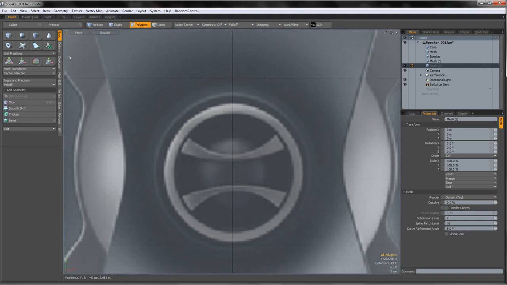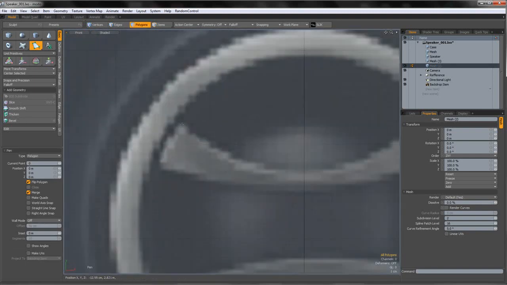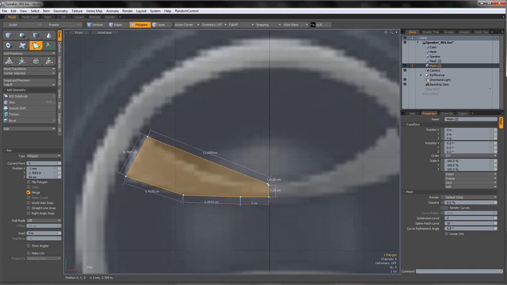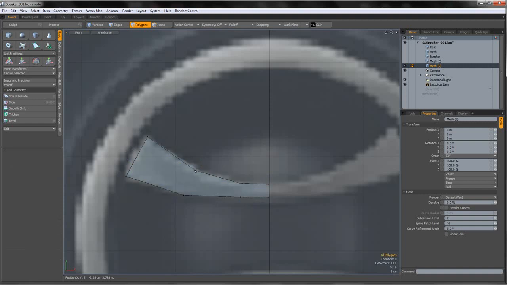Now we're gonna go to front, and we're gonna use the pen tool to quickly create this shape. Make sure you have quads.